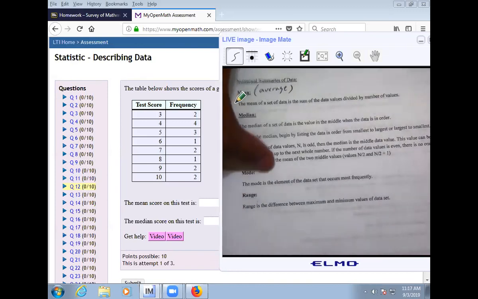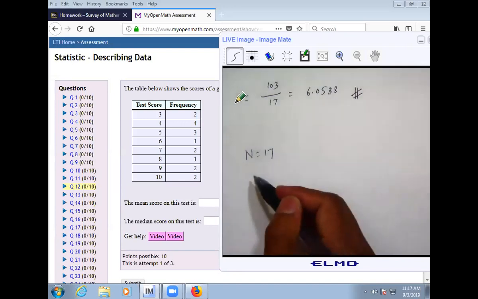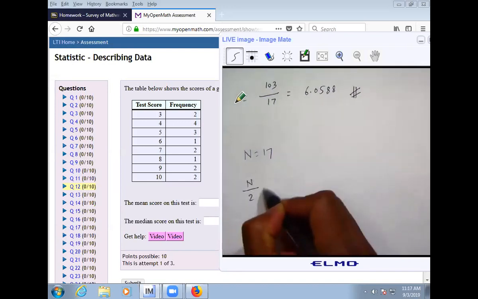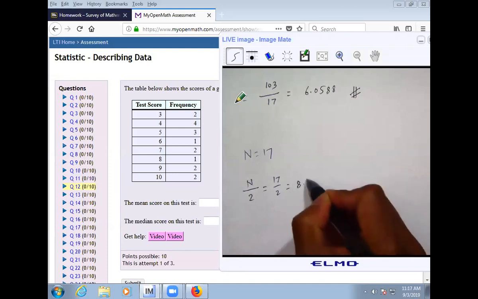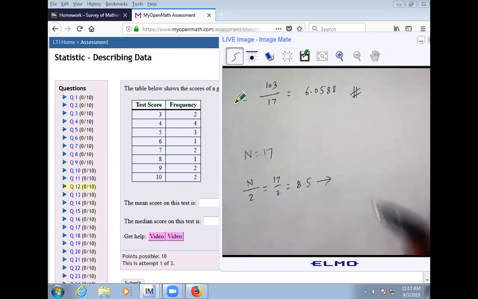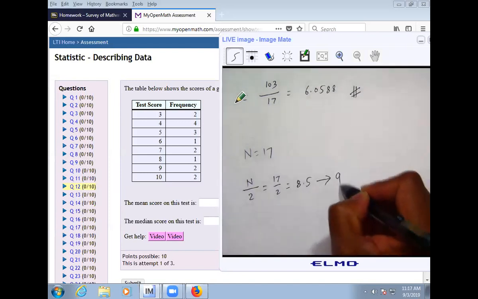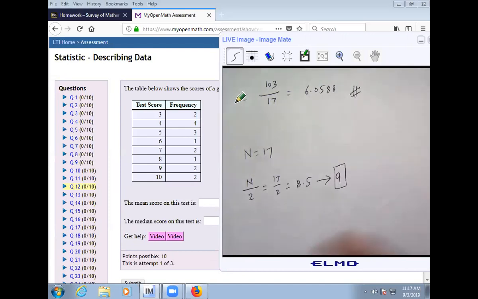That gives you the position, the location of the data. So in our case, the total number of data is 17, and if you divide n by 2, which is 17 by 2, what do you get? So 8.5. If you round it to the next whole number, what do you get? 9. So now the answer is not 9. The answer is the position of the data for the median. So you need to pick the data from the 9th position. Make sense? So these are your data, right?